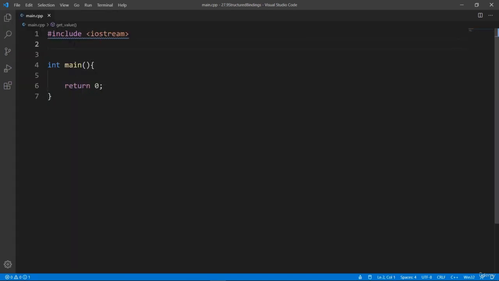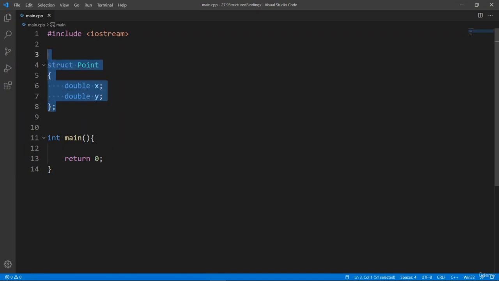We're going to put together a struct. It is going to be a struct because we want to have public access to our member variables. We're going to name this Point, and we're going to put data inside. We're not going to put anything complicated in here. We're just going to put in double x and double y. This is going to model our point in C++.